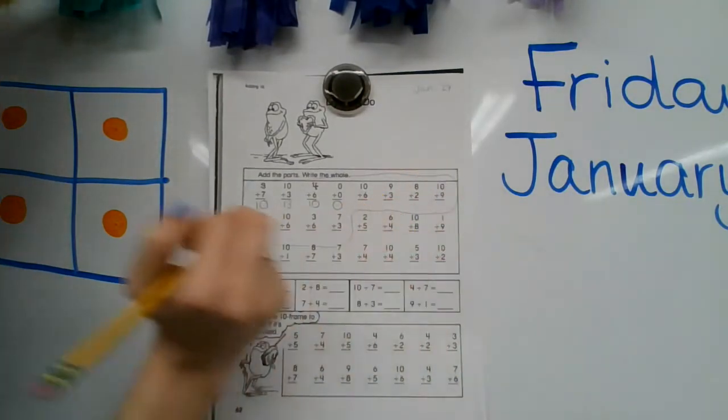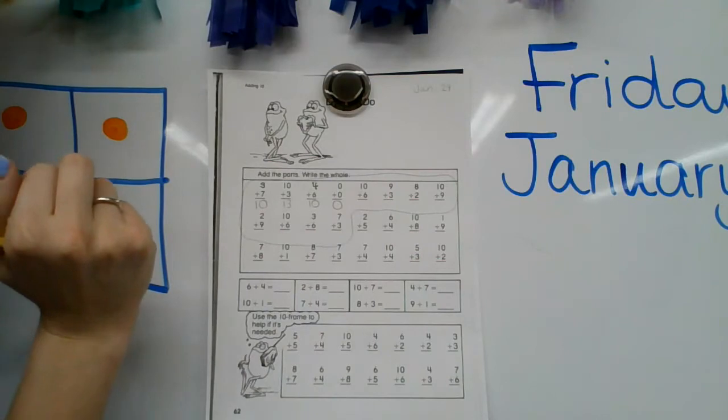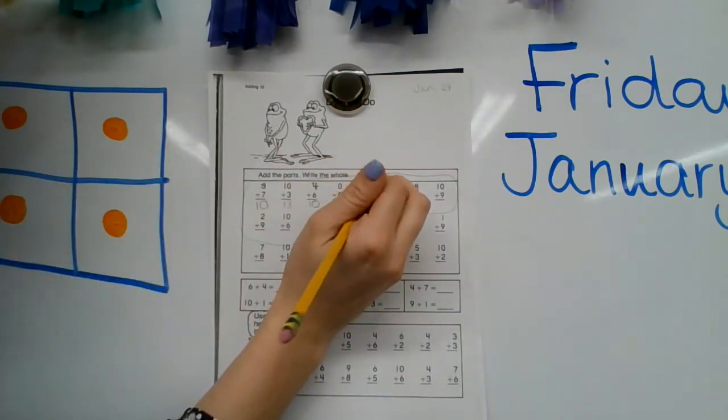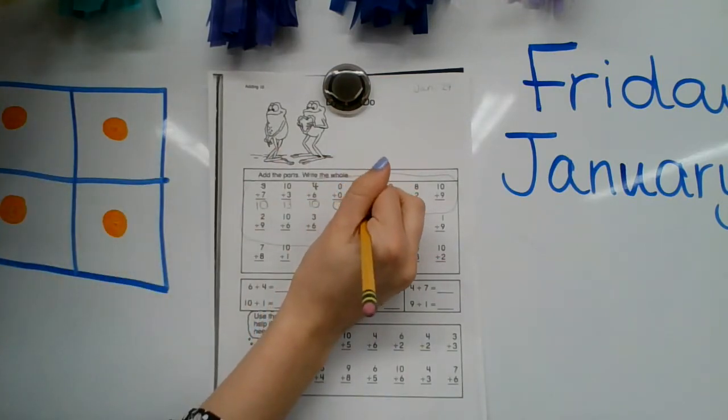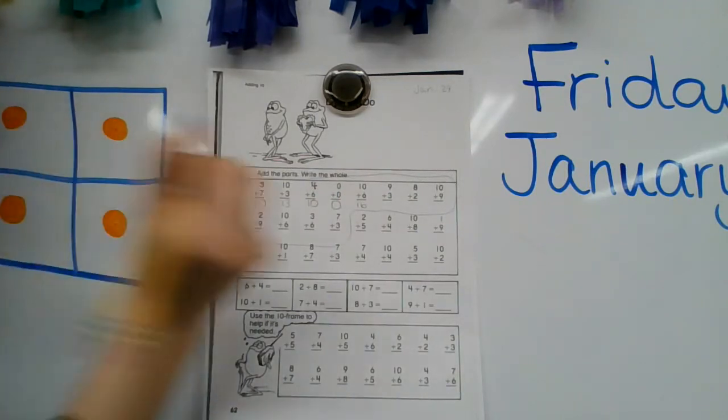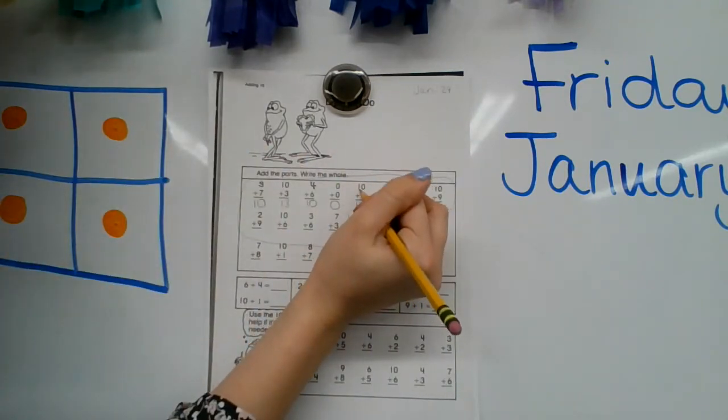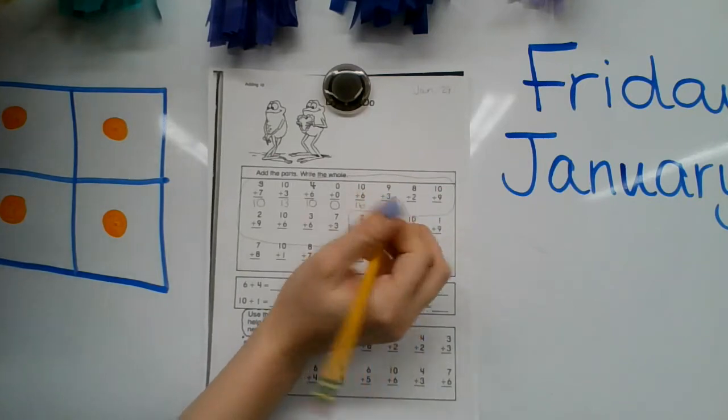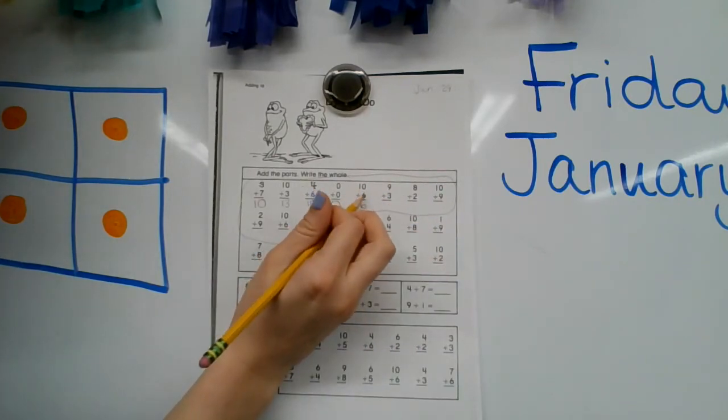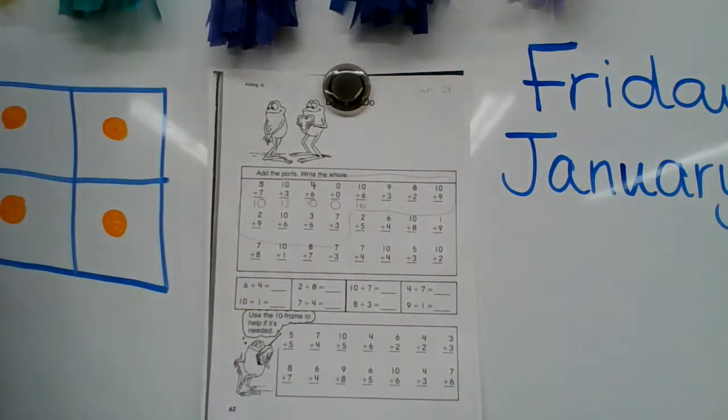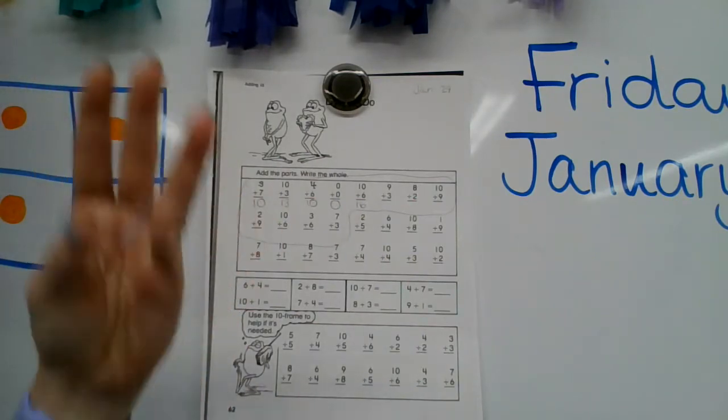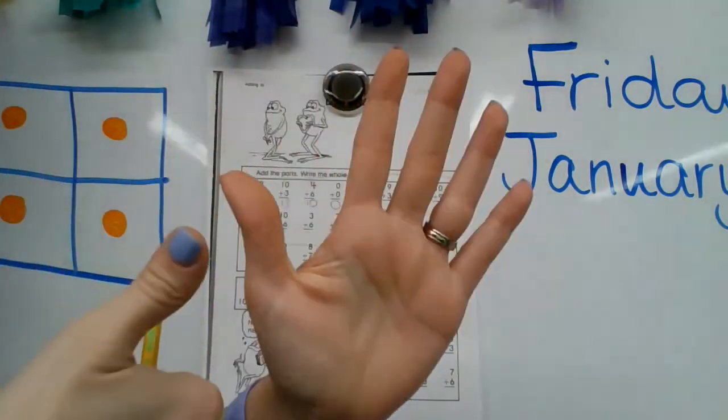Here's 10 plus six. Do you remember the trick that we talked about? You take out the zero and add a six. 16. Keep the one there. That's only when you have the number 10 that ends in a zero and you have just a six when you're adding a single number to it. You can also count up and you could say 10, 11, 12, 13, 14, 15, 16.